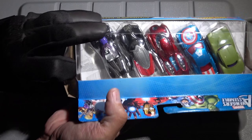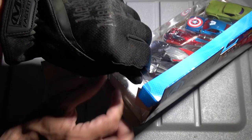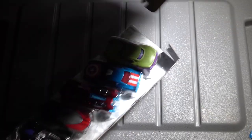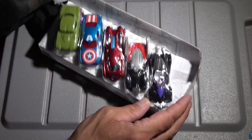Good old Captain America, Iron Man, Thor, and is that Hawkeye? Yes, Hawkeye. If you guys are bored with this video and you want to watch something else, I will put the Hot Wheels playlist and a card up there at the top of the screen. I will also put it in a pinned comment down below — the infamous pinned comment. Please check that out.